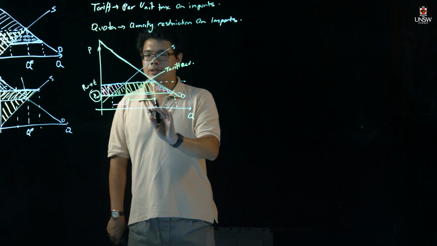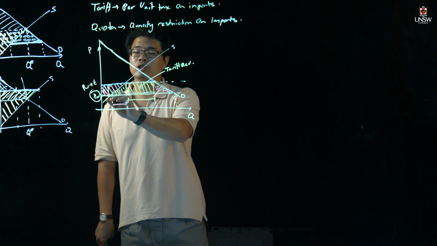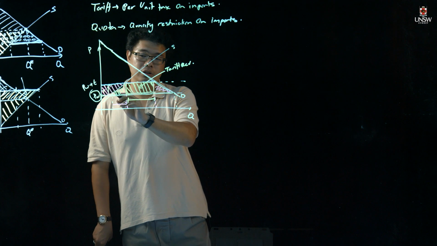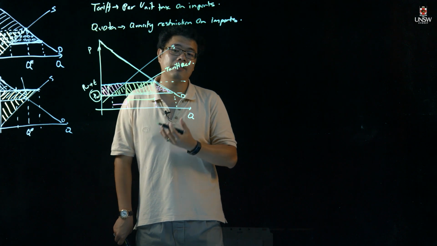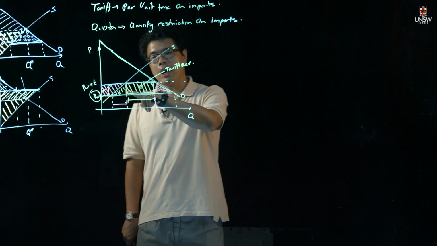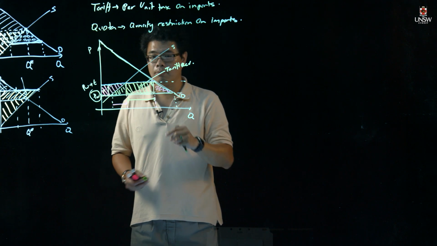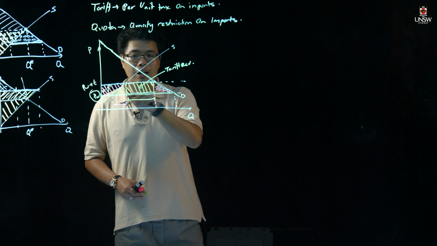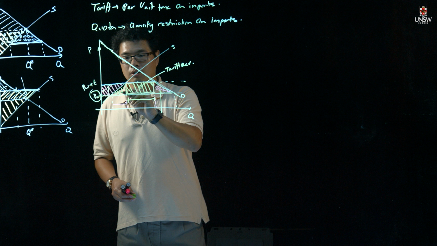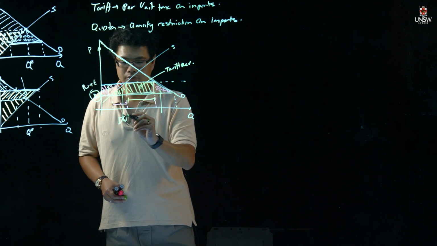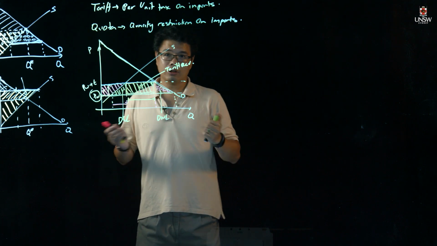So hopefully you can then see what's basically happening. Part of the lost consumer surplus is going to be recovered by domestic producers producing more, because of the higher price, they have a great incentive to supply more. Part of it is being recovered from the tariff revenue that's been generated from the imports. However, in net, we still are faced with losses. So these things here are still deadweight losses. Okay, so that's the first thing to note.